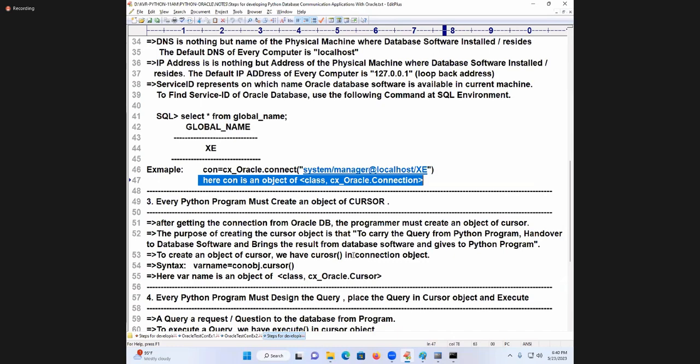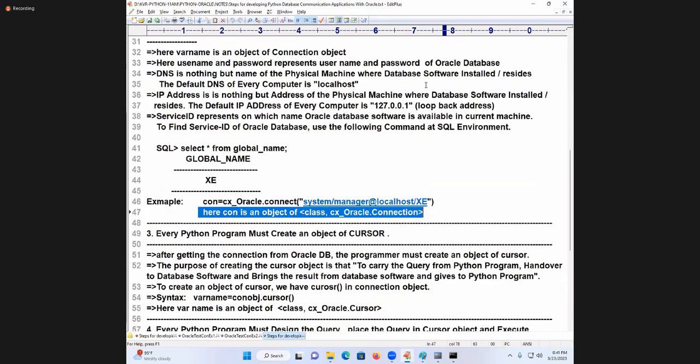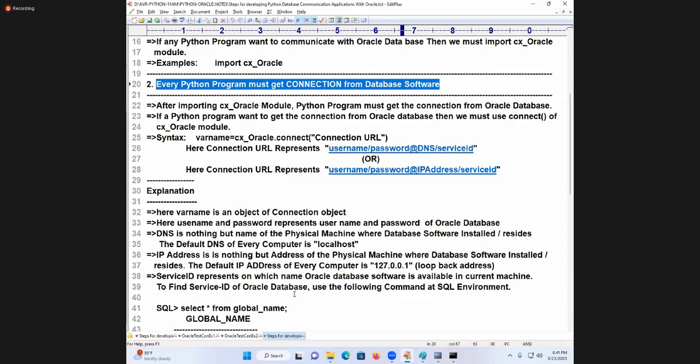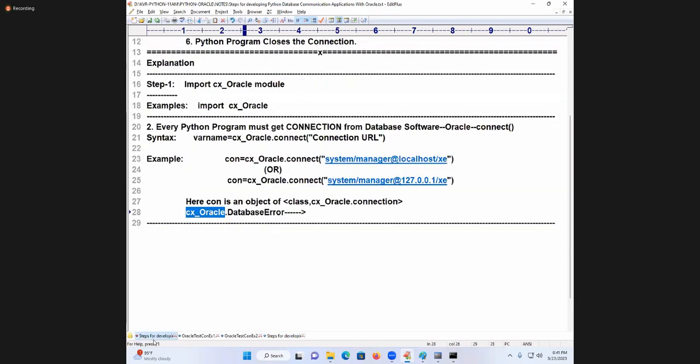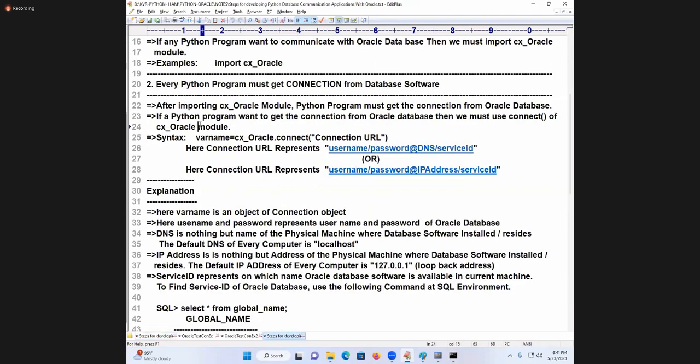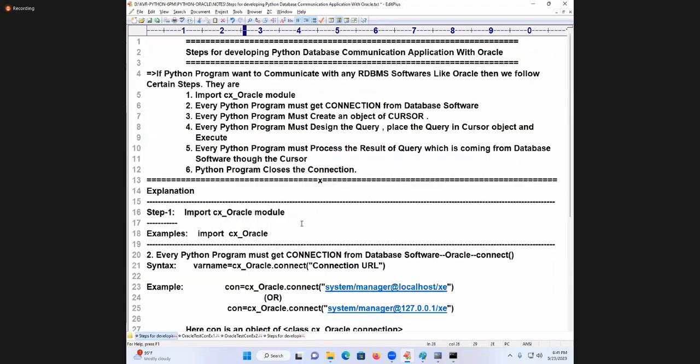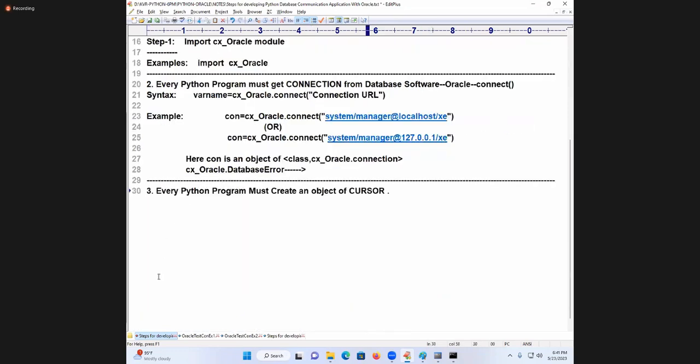Now, this is about what? Second step explanation. Are you following me? Right. Now coming to the point back. Students online, did you understand up to here? Second step is clear. All the students online, second step is clear. Now I am going to enter into where? Cursor object. I am entering into cursor object.